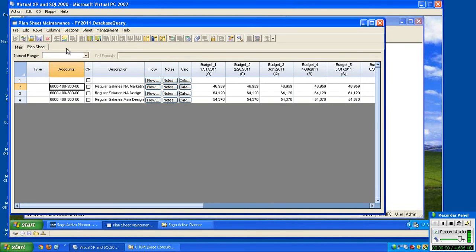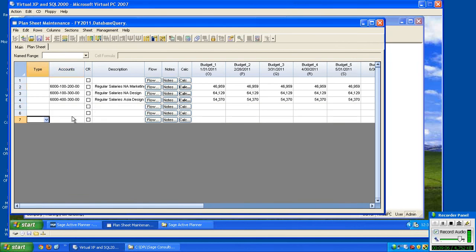So now let's go ahead and go back into Active Planner, and we'll do some work here. Let's say we're doing something with head count for location 100, department 300, and we want to build a database query to go get that head count from the Excel file.